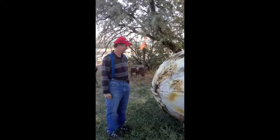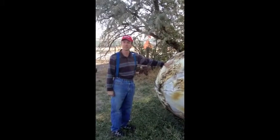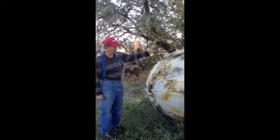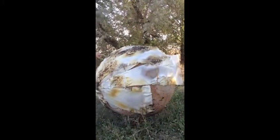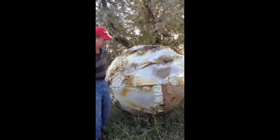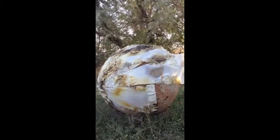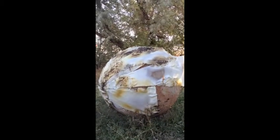Milt, what is this? It's an unfinished art project. Okay, but what is it? I was trying to make a plastic ball. Where'd you get that big ball? I bought it from the neighbors. What did the neighbors have a big ball for? I don't know. They just kind of have them around here. The neighbors were out there one day, and they had it. I said, hey, can I? Your neighbors have big balls?